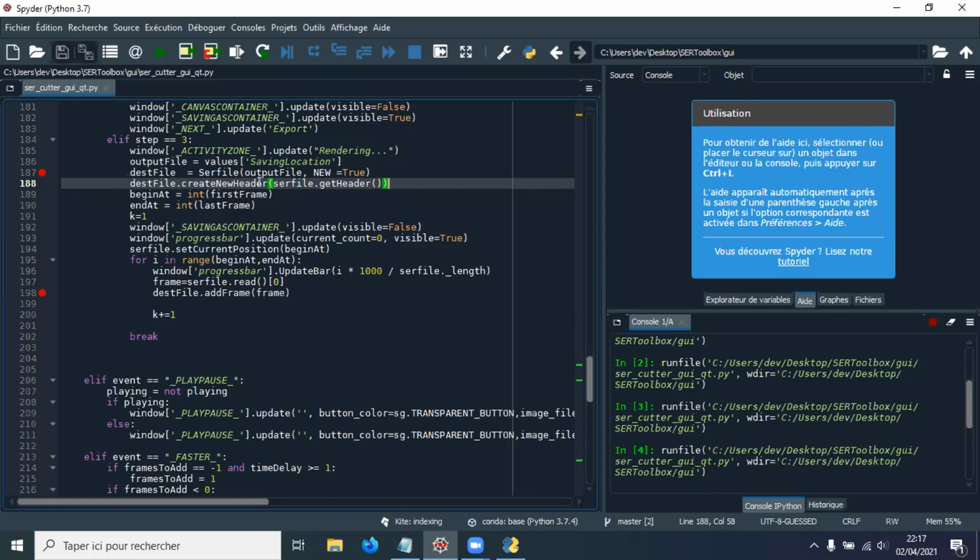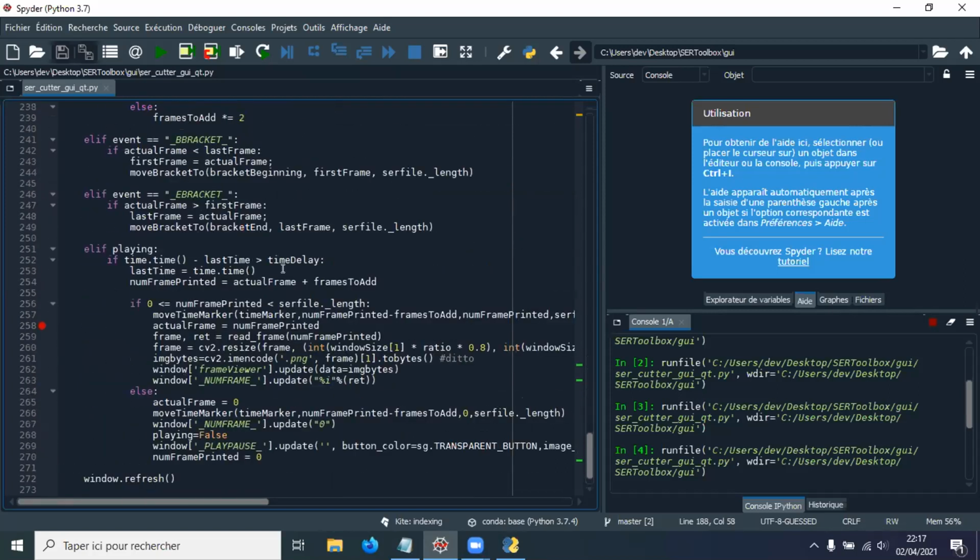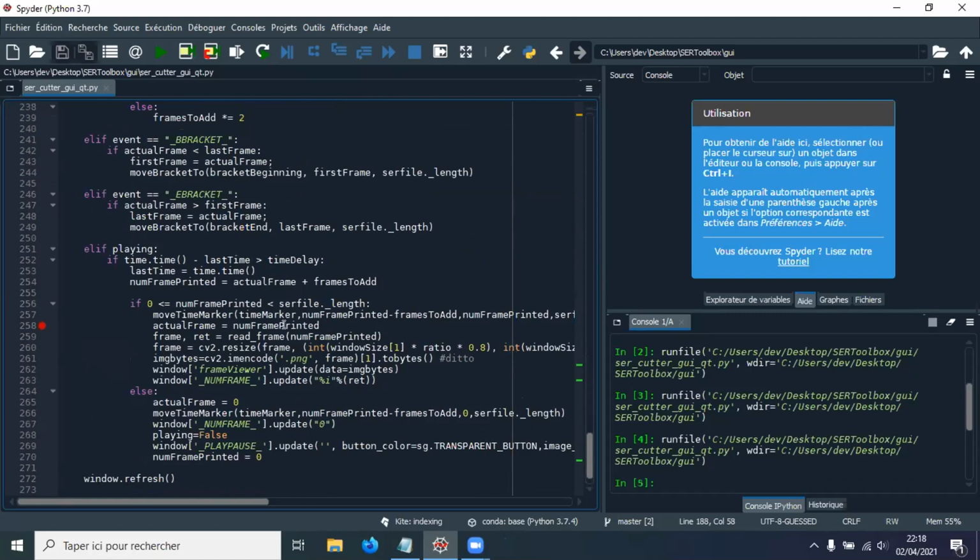So the metadata are the same, and beneath you can see how I display every frame using their number. Here I read the frame of a number, and then I display it in my frame viewer.